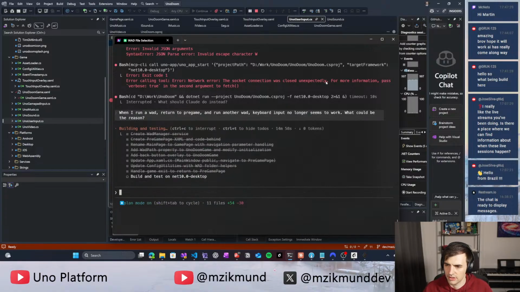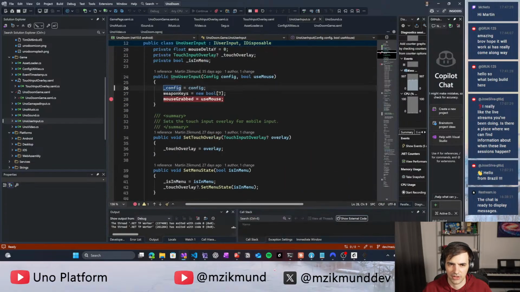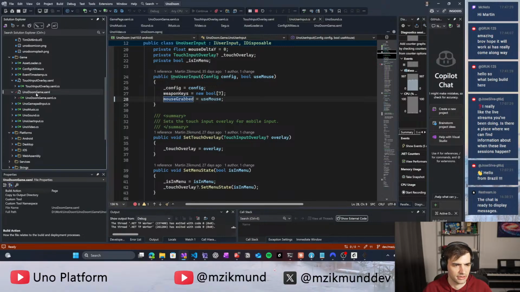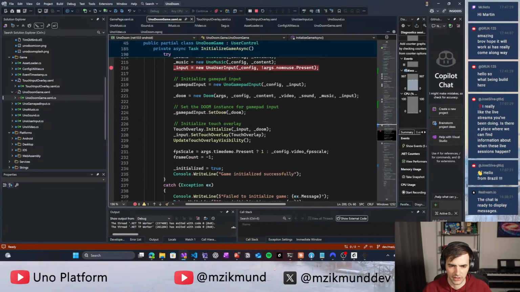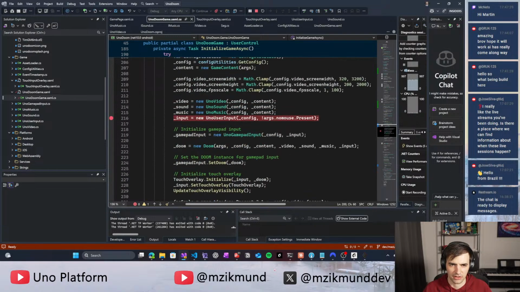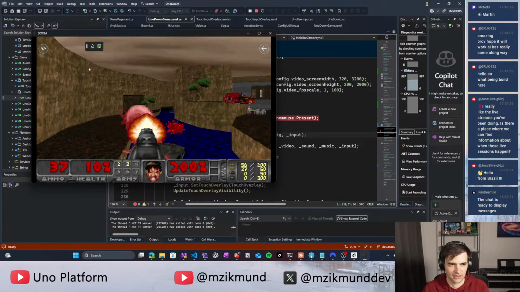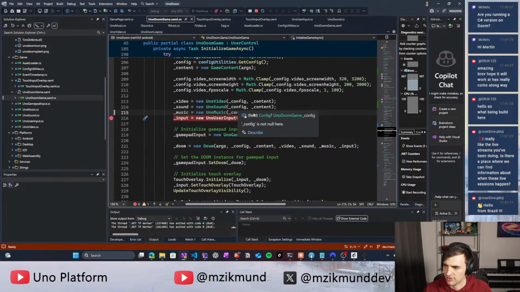Okay, let's see if it's able to find that reason. But in the meantime, let's see what happens if I run the game and Uno input. This is being initialized, so that is fine. But it might be actually that. Yeah, right. I think I know what's happening here. So it could be that the keys are being handled by the previous instance instead of the current version.